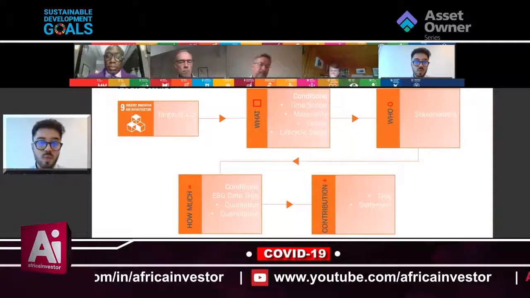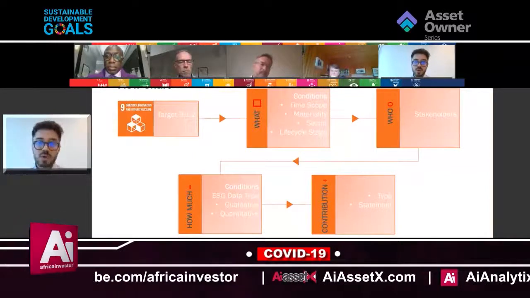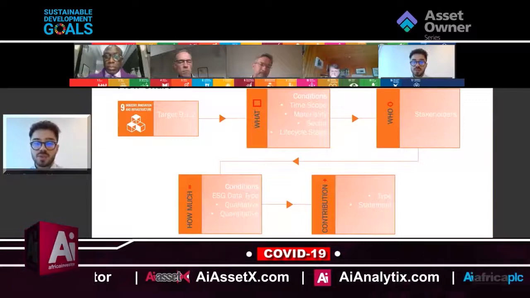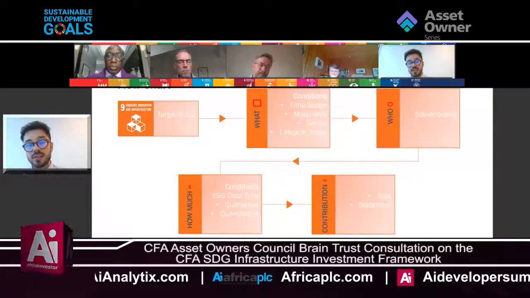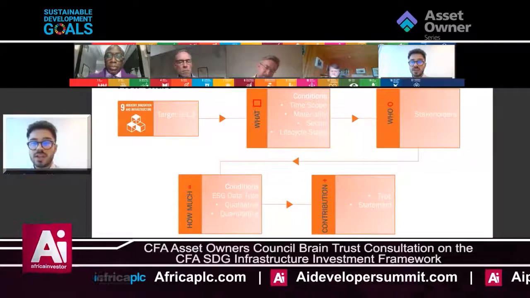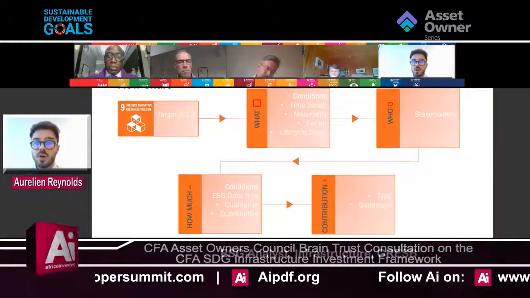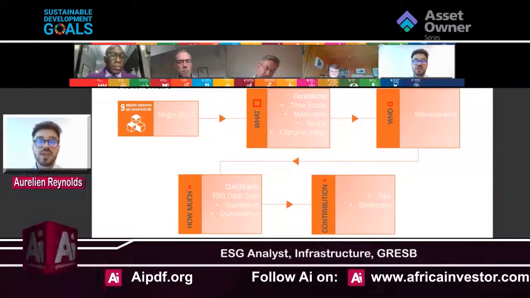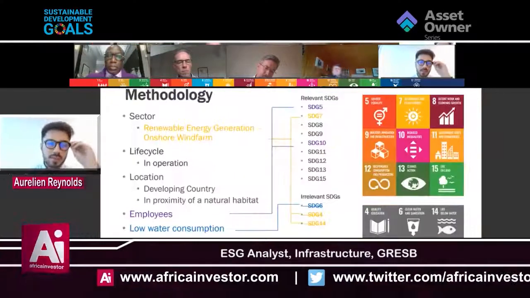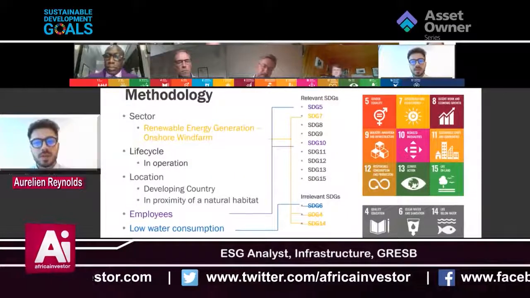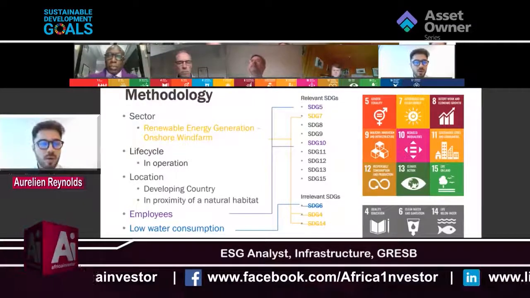Finally, once the conditions of the what and the how much have been fulfilled, we obtain what we call a contribution statement. And the contribution statement can have three different types. It can either make a contribution to an SDG target, it can have the opportunity to make a contribution, or it can make a negative contribution in relation to the SDG target. So here I'm just picking an example in order to present to you a bit how this SDG framework works.